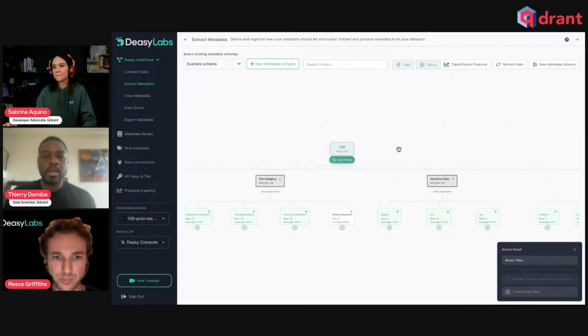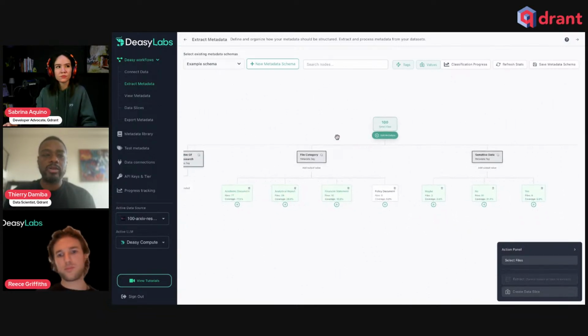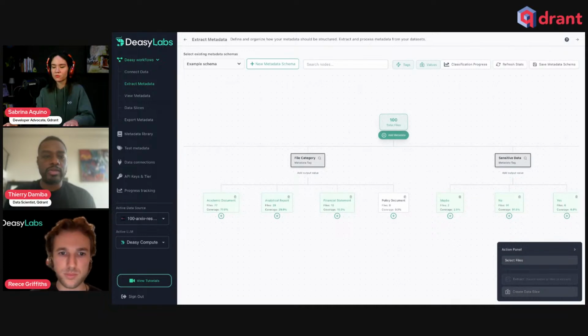And then you see that my language tag turned from an open-ended tag into now having specific categories. If you don't mind me asking, what kind of normalization are you using there to do that standardization?